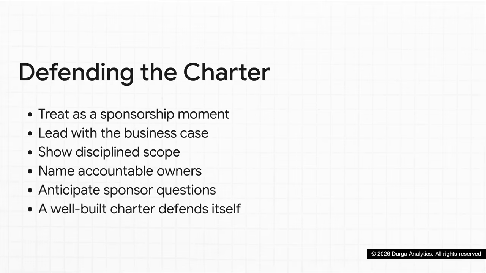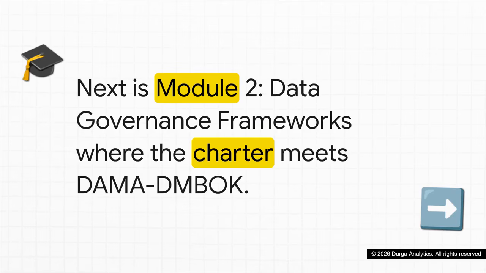A well-built charter defends itself, guys. If every reasonable question is answered in black and white, the sign-off naturally follows. And there you have it. When you get that signature, you have officially turned abstract concepts into a living, breathing program. You've built your founding artifact, and you have officially completed Module 1.